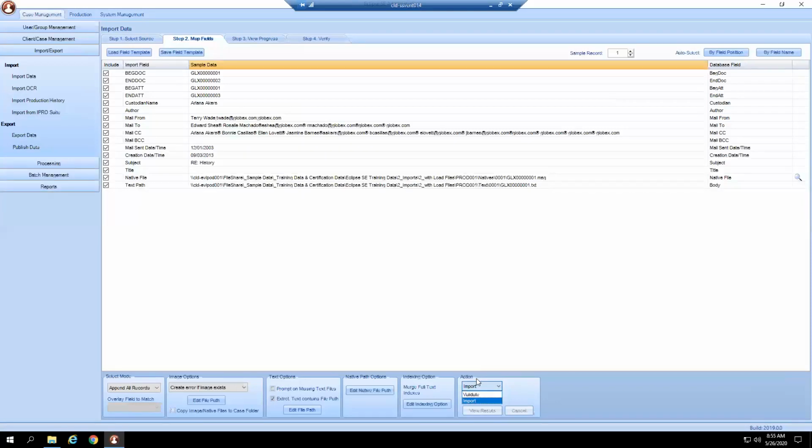Got it. So action is the next box over. We have validate or import. Validate will just make sure your fields are mapped correctly, that you're not putting your text file to a mail from. It's checking whether or not you had that month, day, year setting on there. Because we selected for our case preferences that it's going to validate when we import, we don't need to do that validation process because it's going to automatically do it for us.